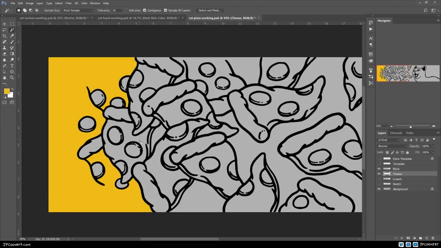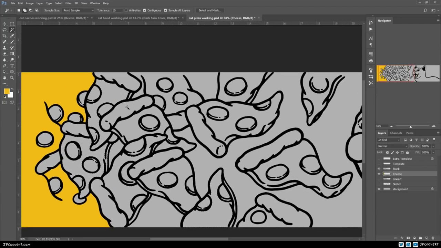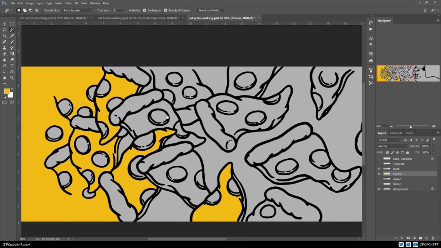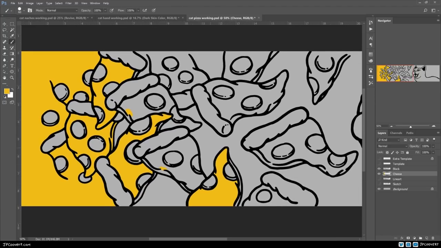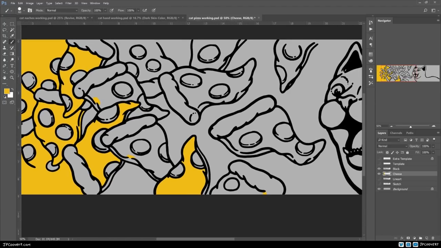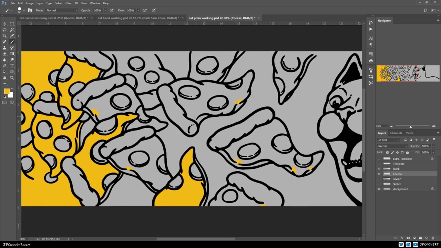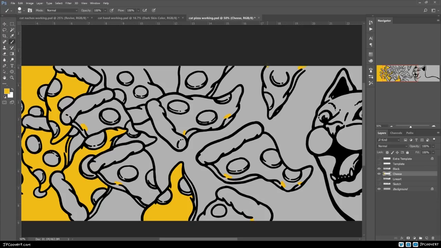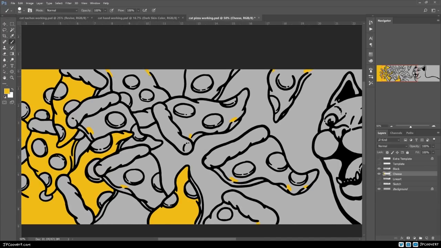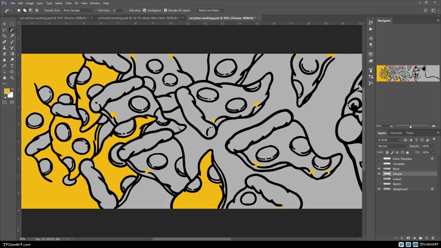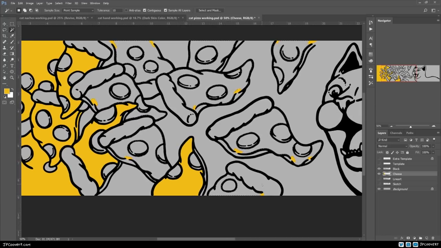Now it's time to color the image. So what I'm gonna do here is make layers for each separate color. That way I can assign a Pantone to each color and the printer will match the colors exactly, and we'll get those really nice bright colors on the board. So, okay, here you can see I'm just filling in the cheese layer. I've picked a yellow color.